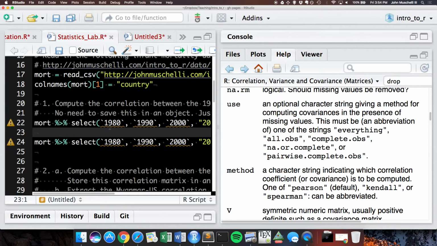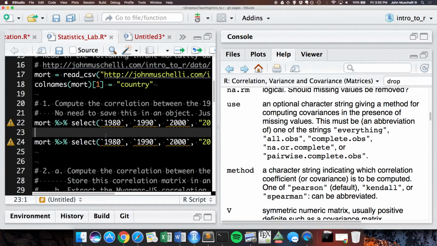You can't have hyphens. You can't have dollar signs. You can't have quotes in there. You also cannot start a variable name with a number. That's why these have these little backticks, because they're column names that begin with a number. That's why they have to be quoted.